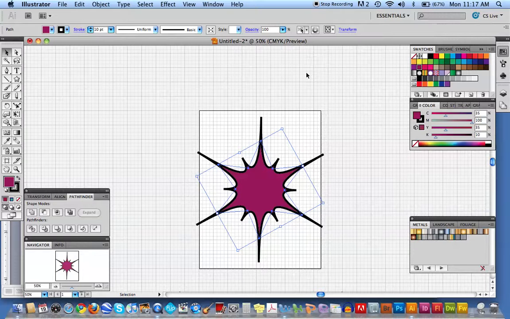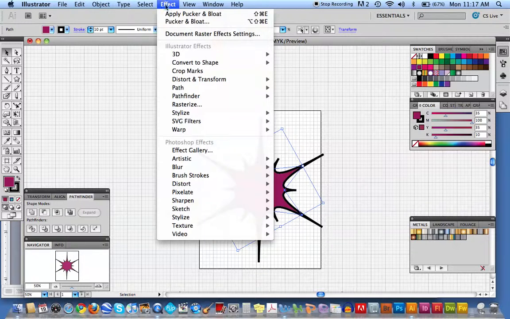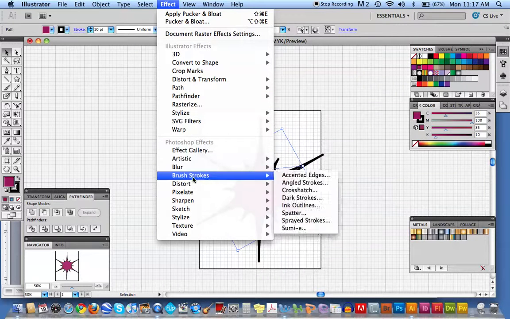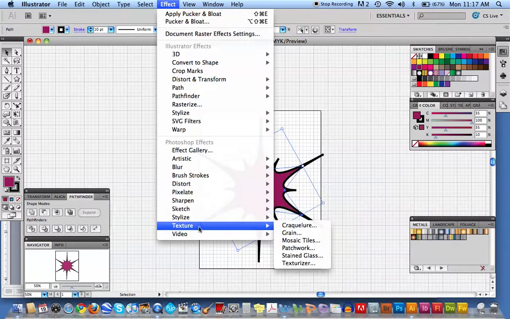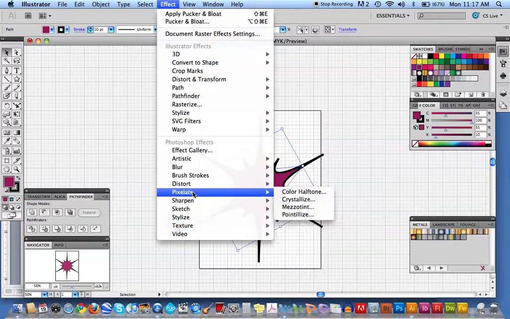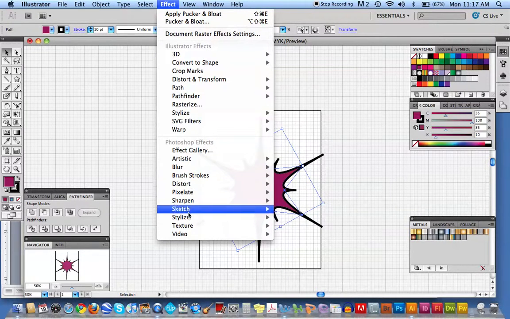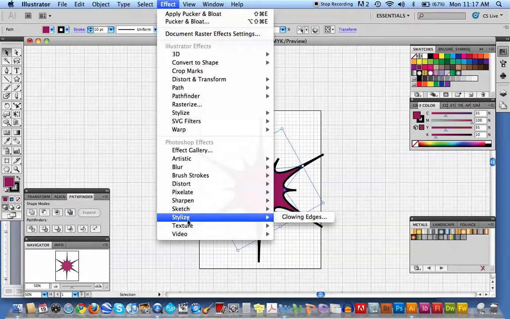And that's under Filters and Effects. And there are dozens under here that I encourage you to experiment with. There's 3D effects that you can play with. Distort and Transform is where I was. You can also go down to the Effects Gallery, and there are probably hundreds of different types of things that you can do with your objects. And it really is a matter of experimenting with these and to see which ones that you like best.